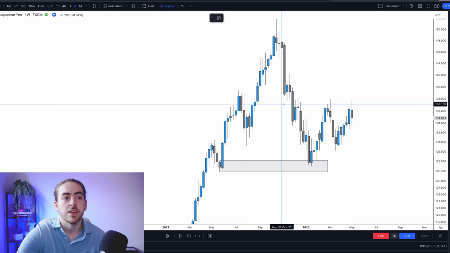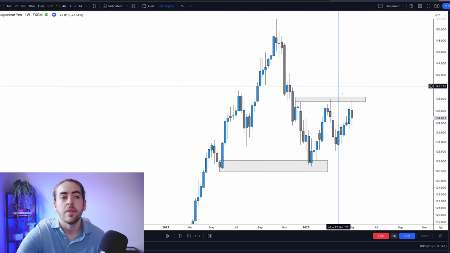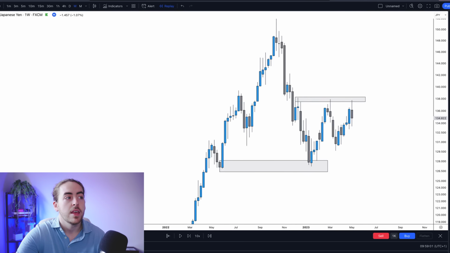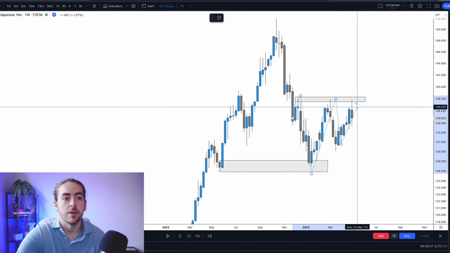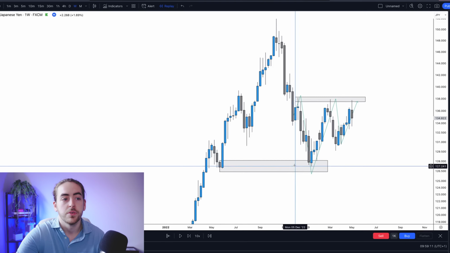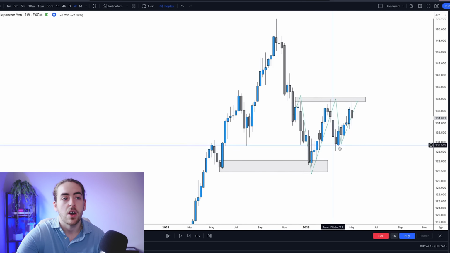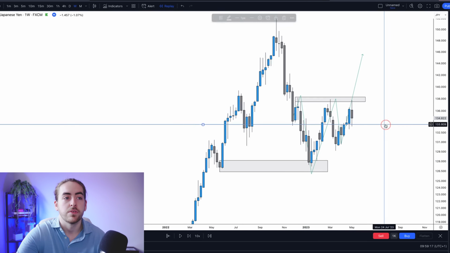And what I can also see is that we're kind of forming this weak resistance. So the market is continually pushing it at these levels. And every time we hit this level, it becomes more likely that next time we hit it, we're going to break through. So we have a push, and a push. And we are now forming this kind of substructure, higher lows as well. So the lows in there, then we have this higher low. So the likelihood is we can push against this resistance and move through.